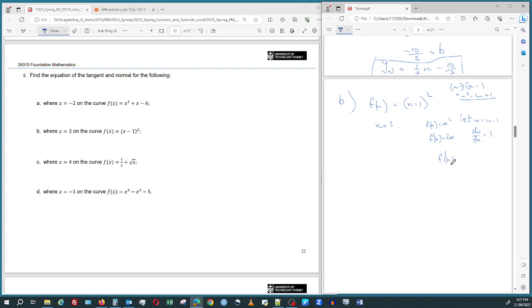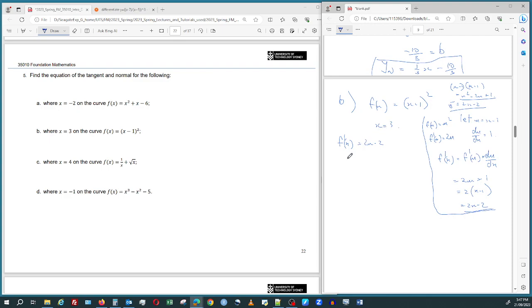F dash of x, then, is the chain rule: f dash of u times u dash of x, getting it complete, which is 2u times 1, which is 2 times u, which was x minus 1, which is 2x minus 2. So the gradient, now does that match? If I go here, 2x minus 2. Could have done it that way. So either way, it's important that you learn the chain rule. I value the chain rule more than I value completing the square, I don't know. Maybe not. Alright, so f dash of x, either way, is 2x minus 2.